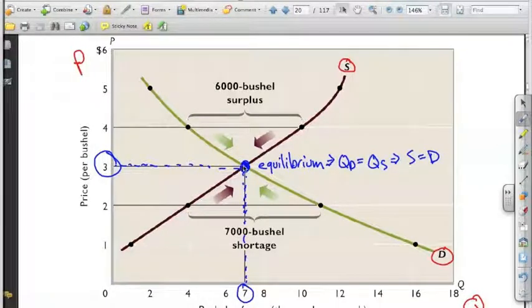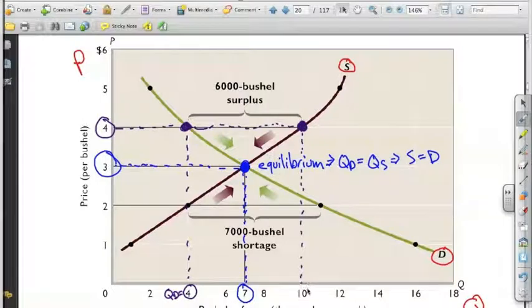Now, we can stray away from the equilibrium, and that's not good. Say, for example, for some reason we're stuck at a price of 4. We come over, first we hit the demand curve, so we come down, and we find that quantity demanded equals 4. Keep coming across at this price of $4, eventually we'll hit the supply curve. So now we come down to the horizontal axis to find quantity. We'll find the quantity supplied equals 10. Notice that the amount that people are actually able and willing to buy is much less than what the sellers are producing.